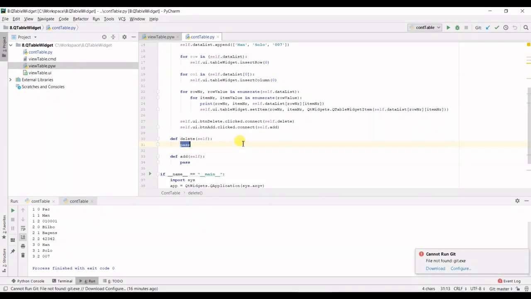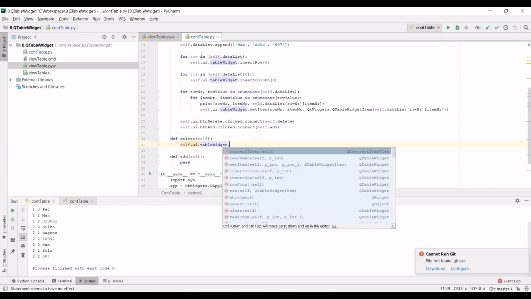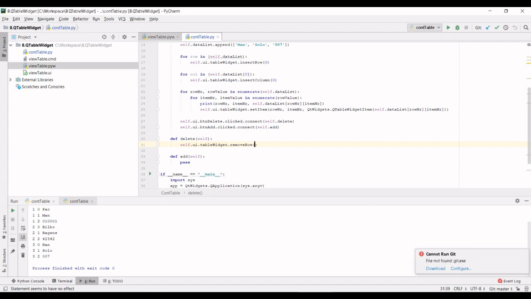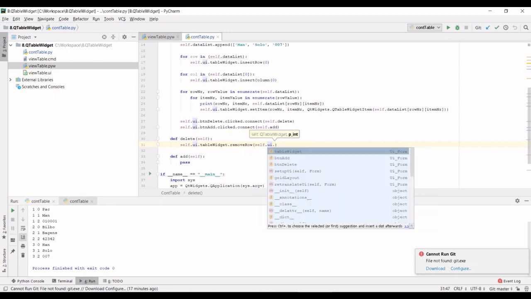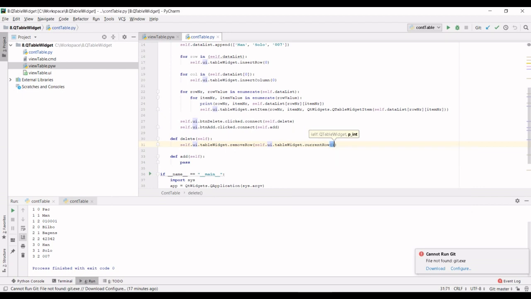Alright, to implement delete, we first go to self.QTableWidget dot remove row, and then we need the row to remove, the row index. So we're going to say self.userInterface.TableWidget.current row. So this will basically delete the current row, the selected row.